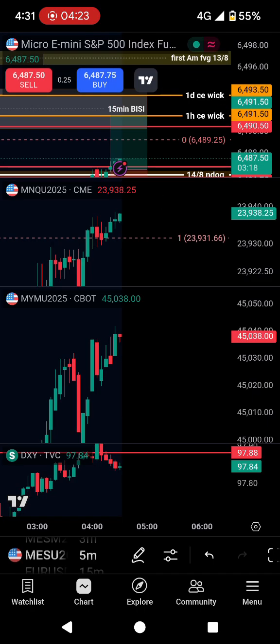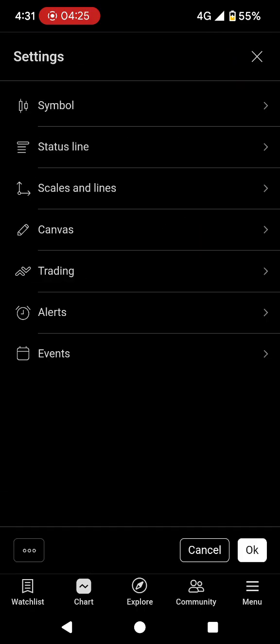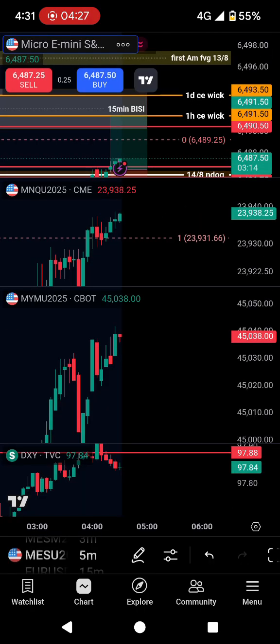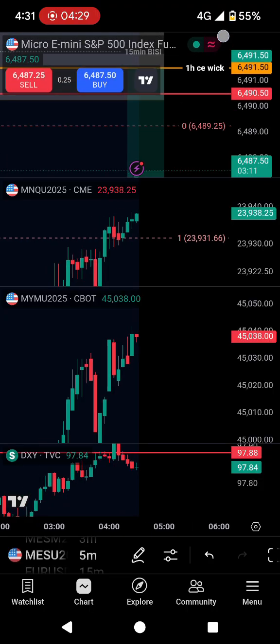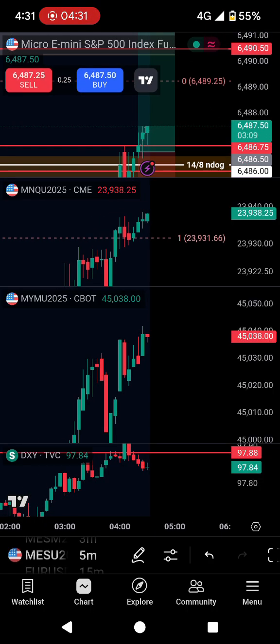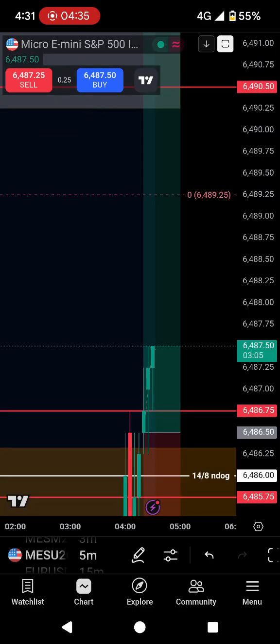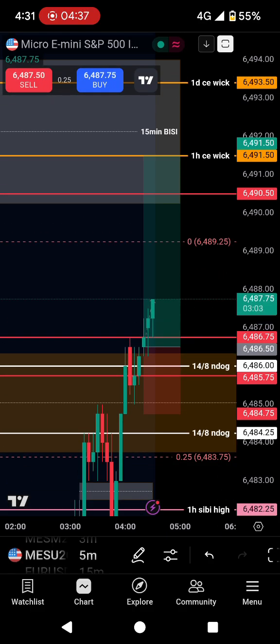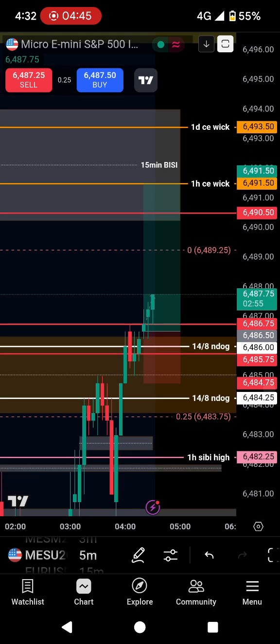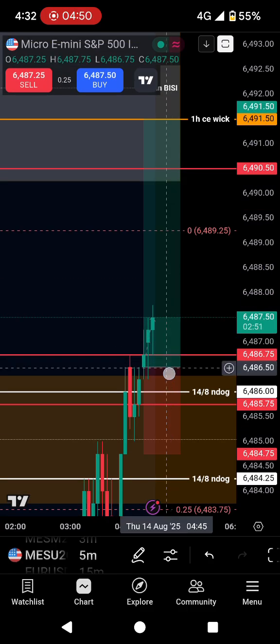Anyway, dollar looks firm. Dollar from downside, Nasdaq goes from up. And yeah, that's it. Okay. We'll come back after work and see if this trade panned out or not.